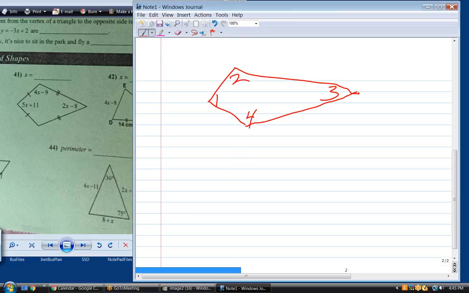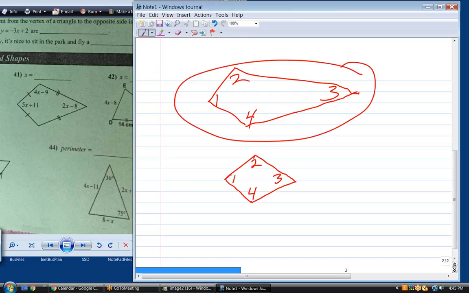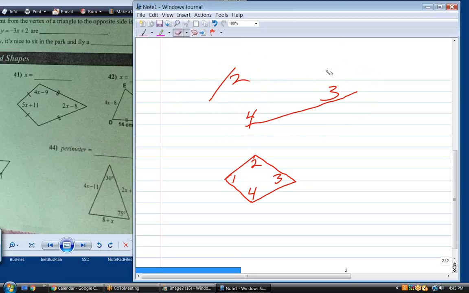The reason I do it elongated is notice that if I just make it like this, it's not real easy to see that 1 is not equal to 3. But if you draw it elongated, you can look at it and tell that 1 is not equal to 3. And also, it's pretty clear that 2 is equal to 4 if anything's equal. It's only 2 and 4.